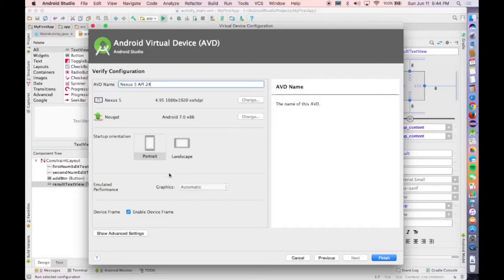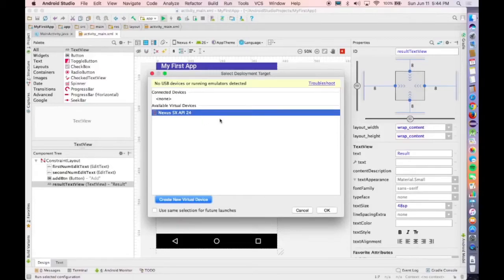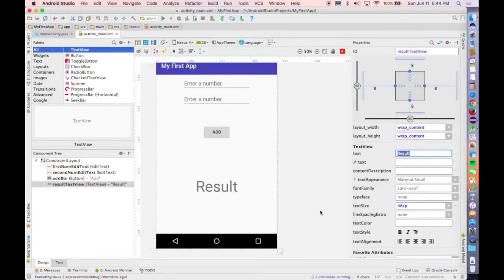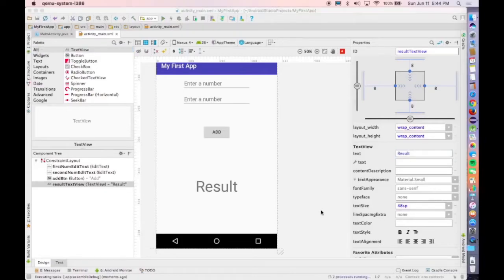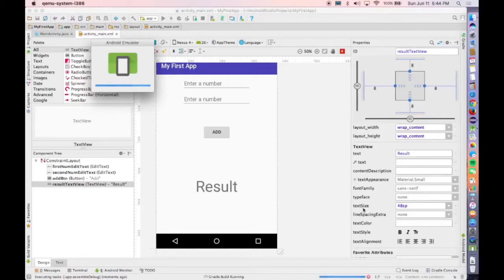And you are actually encouraged to work when you are connected to the internet, so that you can be doing the downloads the way you want. Now you can change the portrait landscape. Now you can click OK and finish. And now you can click OK. So now we're gonna go ahead and do that.